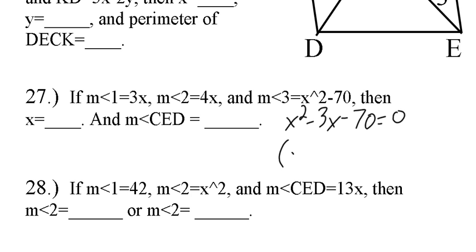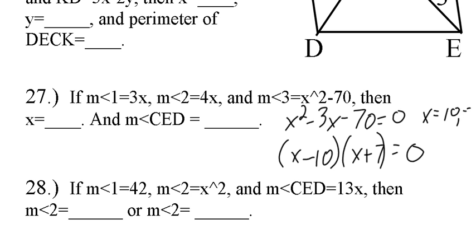0. So when we factor, we get x minus 10 times x plus 7. So x is either 10 or negative 7. Now only one of these works. We can't have negative 7 because that would give us a negative angle measure for several of these, which means negative 7's out here because you can't have negative angle measures. You can have negative variables if it works, but this one doesn't. So x is 10.